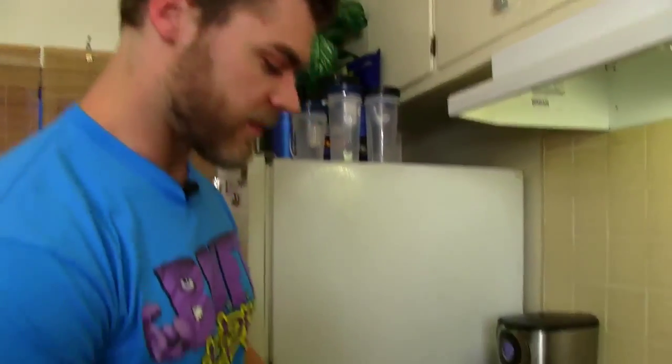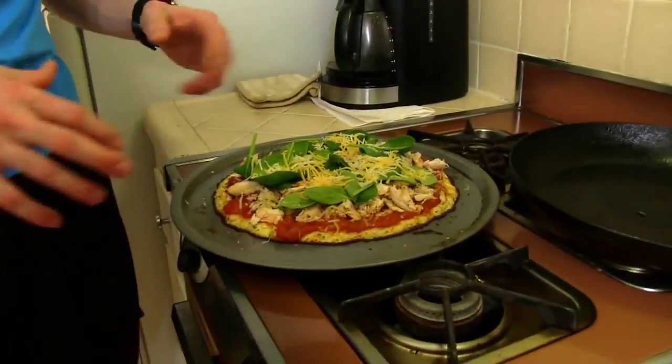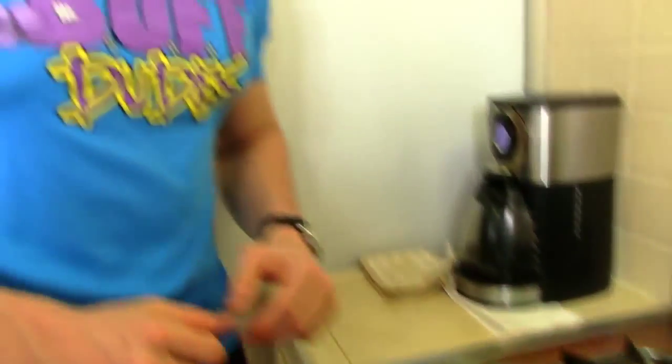One thing you gotta remember is you can add any ingredient you want, either it being, you know, black olives, it could be some onions, it could be garlic, anyways, the list goes on. So you know what I'm talking about. But this one, we're keeping it simple. We're just doing some chicken, some spinach, cheese, and pizza sauce here.